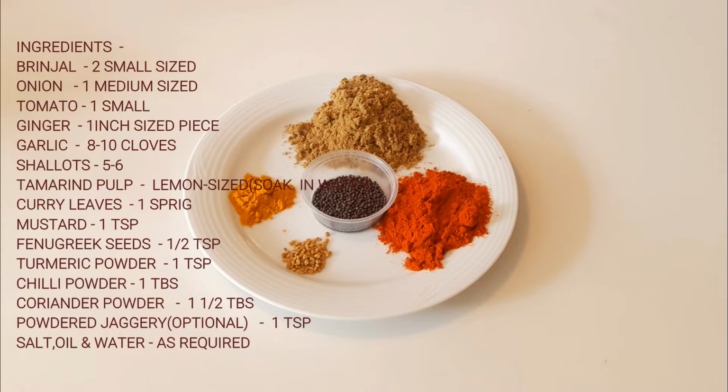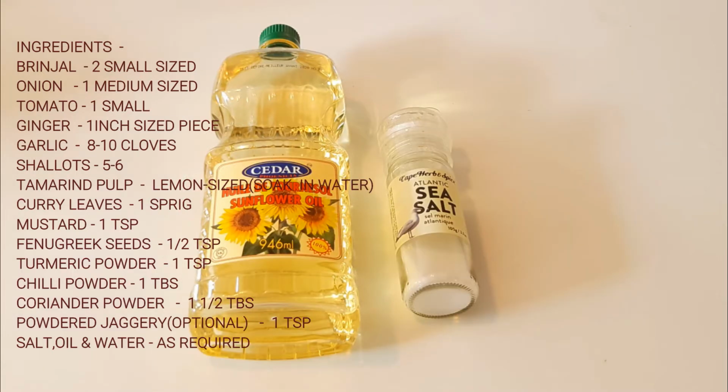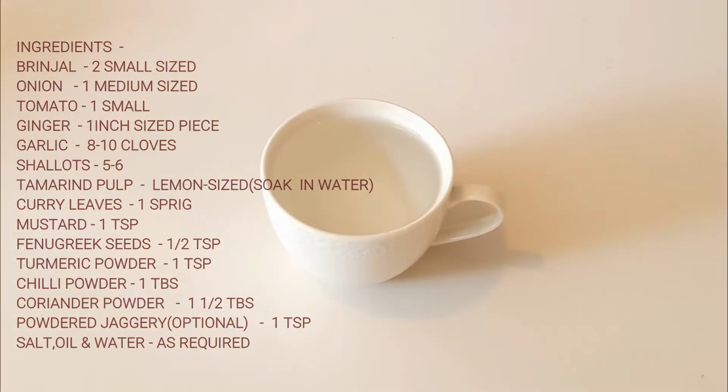And the masalas required are 1.5 tablespoons of coriander powder, 1 tablespoon chili powder, 1 teaspoon turmeric powder, 1 teaspoon mustard, and half teaspoon fenugreek seeds. Then we need some salt and oil and some plain water.